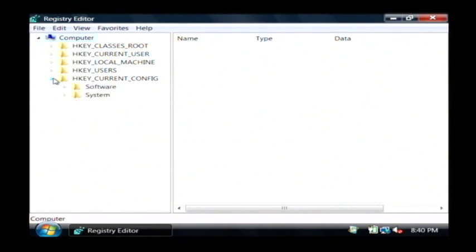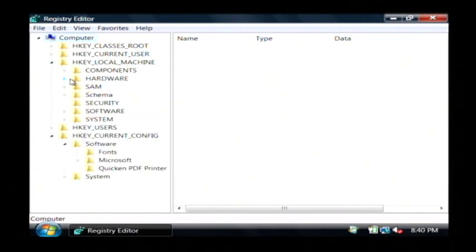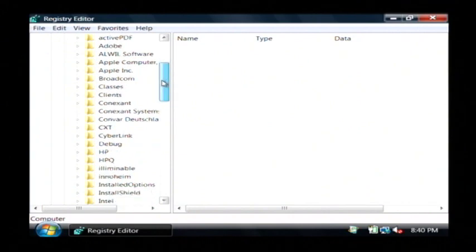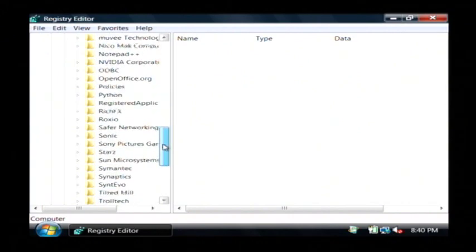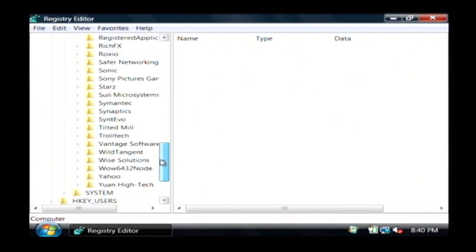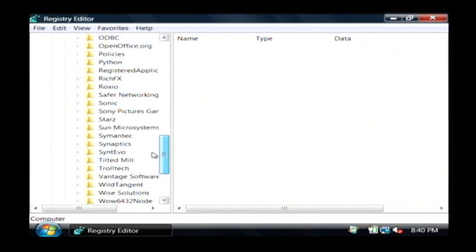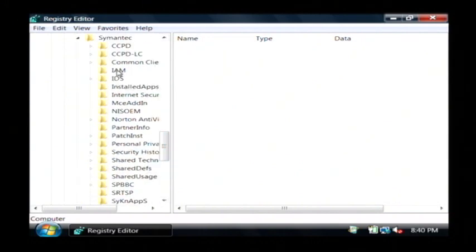Now, what this will allow you to do is basically look through all of the system settings that Windows uses in the background for software, and any hardware settings that you've actually stored on your computer are stored in the Windows Registry. Now, if I go to Local Machine and Software, this is a list of most all the software that's installed on this computer, all the ones that use the registry, and then it allows me to look at the settings that they have set and to modify them.